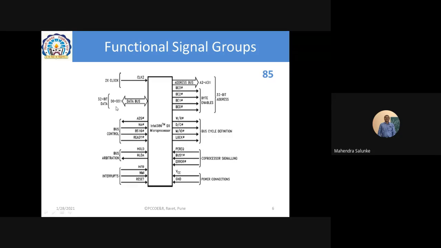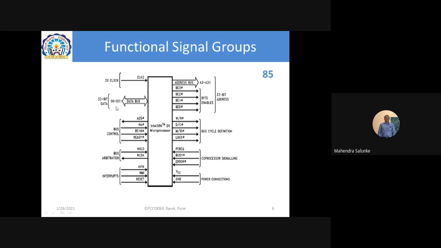And that will be decided based on the address, right? As I told you, if the lower 2 bits are 00, then BE0 bar will be enabled, right? If the lower 2 bits are 01, then BE1 bar will be used, right? If the lower 2 bits are 10, in that case BE2 bar will be enabled.